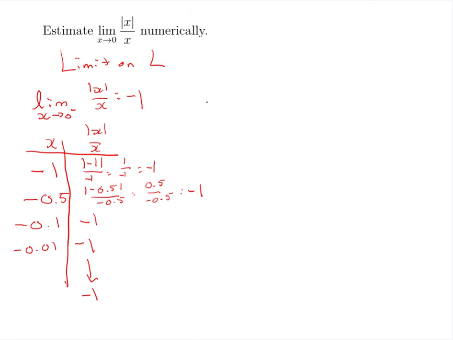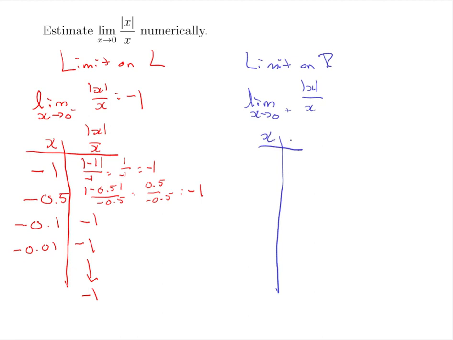Let's take a look at the limit on the right then. We'll do the same thing. We'll look at the limit as x approaches 0 from the right of the absolute value of x over x. And we'll make a little table. I'll just call this f of x now. Apparently that's what I'm calling this function here. We'll do the same thing, but now we'll pick a number that's a little bit bigger than 0, like maybe 1. And then we'll pick something even closer to 0, like half. And then 0.1 and 0.01, and we could keep going if we wanted. Let's plug this in and see what happens.